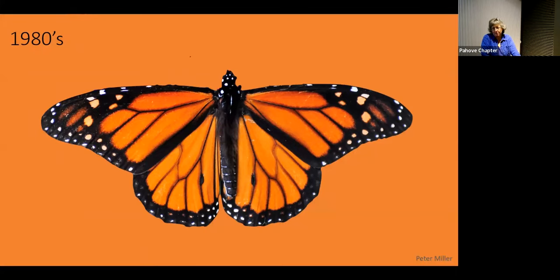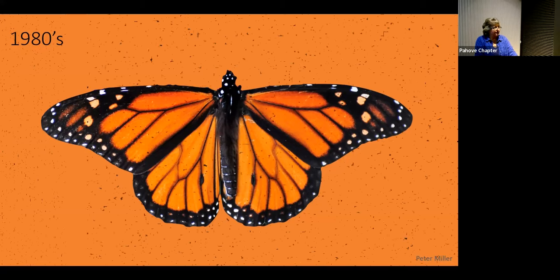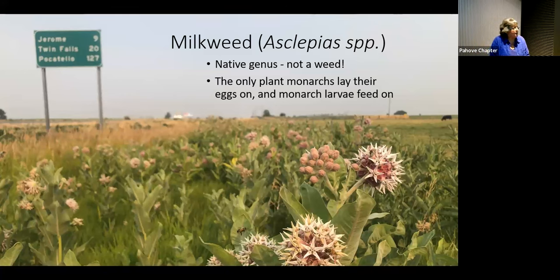Think of the 1980s when people started recording and documenting monarch butterflies. If we look back at the 80s and 90s and that represented the total population, this is what we have today — just a fragment of that whole population. Milkweed is the plant that monarchs need to survive, regenerate, and fulfill their migratory and reproductive lifecycle. We have at least six native milkweed plants in Idaho, and it's the only plant that monarchs lay their eggs on and that their larvae can feed on to become adult butterflies.